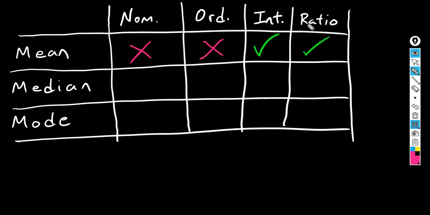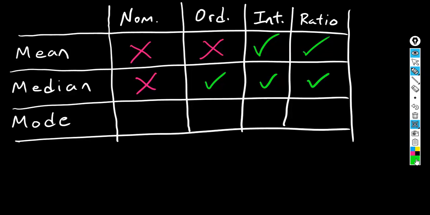So why might we want to use the median? Well, it probably becomes pretty clear. There are things that we can't do with the mean. Maybe we can do those with the median. I'm going to go through these a little bit faster. The thing you have to be able to do to find the median is to order your data. With nominal data, you can't put that in order, so we can't find the median for nominal data. However, once we get to ordinal data and beyond, we can put all of that data in a logical order. So we can find the median for ordinal, interval, or ratio scale data.